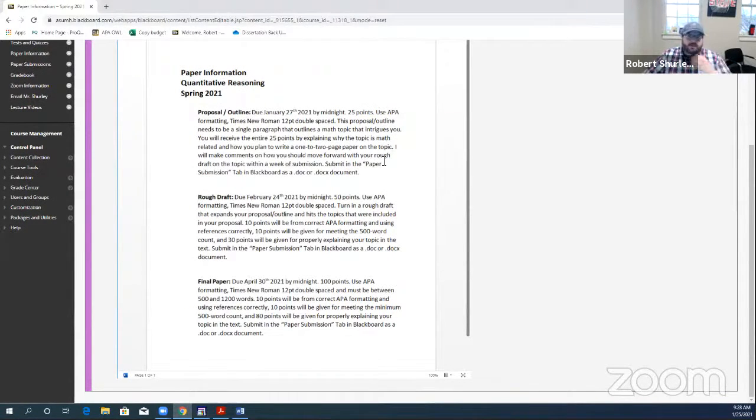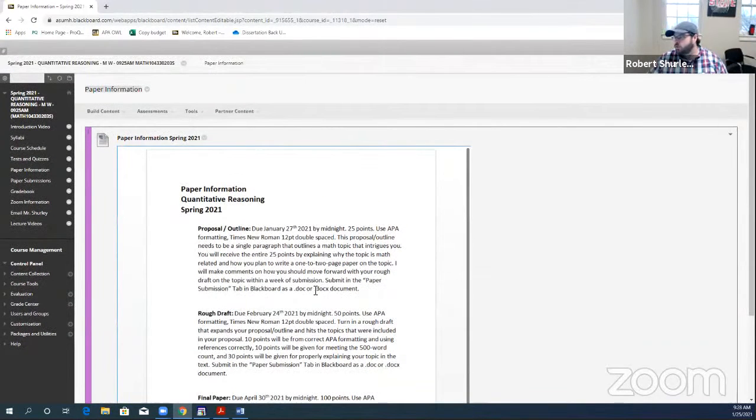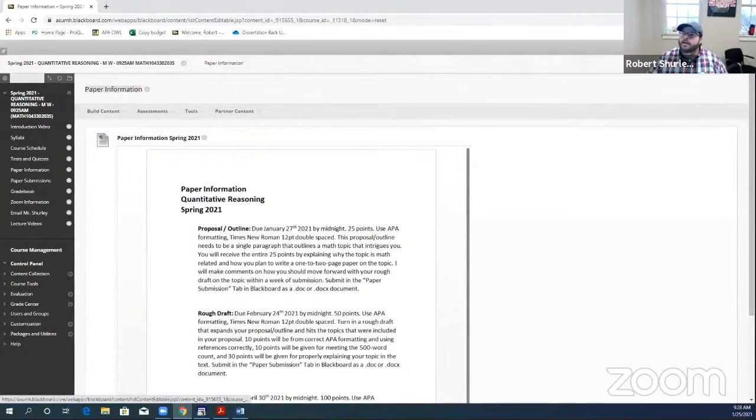The proposal outline instructions are right here. I had a student email me recently saying that she could not see this page. So if you cannot see it once you get into Blackboard, just email me and I'll send you the actual document. I don't know why it was doing that. It was probably made in an online Word format, something goofy like that. So not a big deal. If you can't see this, let me know. But that is due this Wednesday in 2 days, right? The 27th, and today's the 25th. So any questions? Our first test is going to be Wednesday, and also the paper is due Wednesday. Any questions? I'm going to go over the test now.